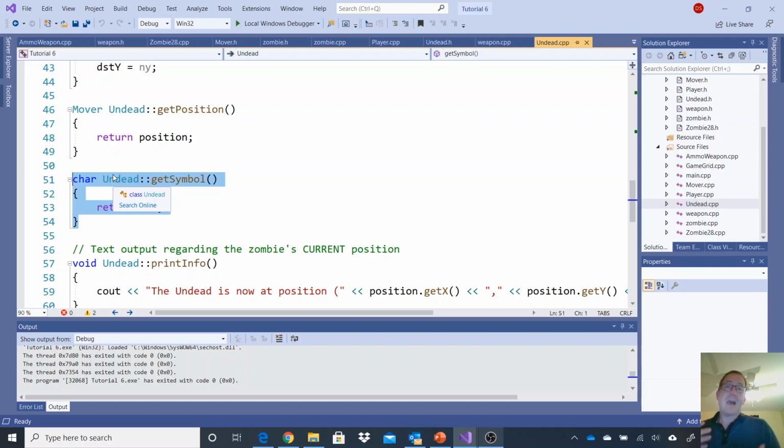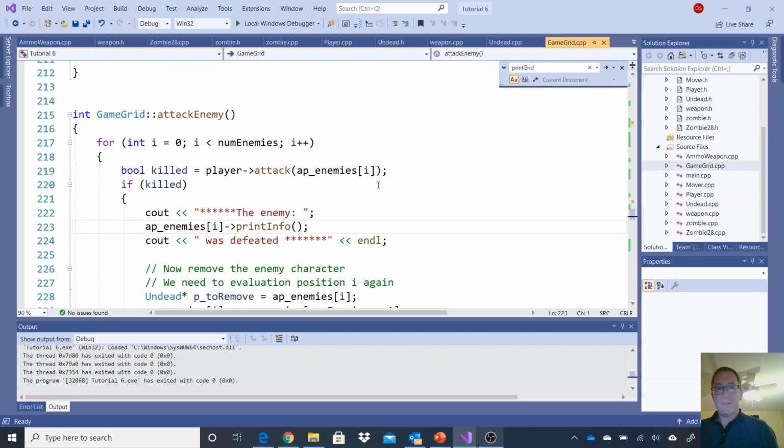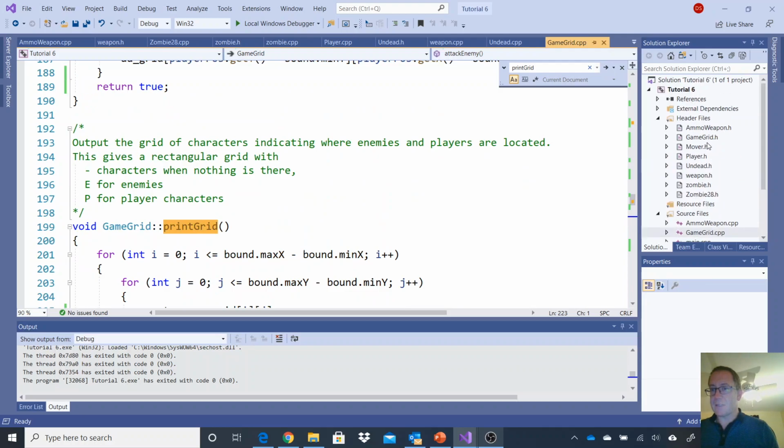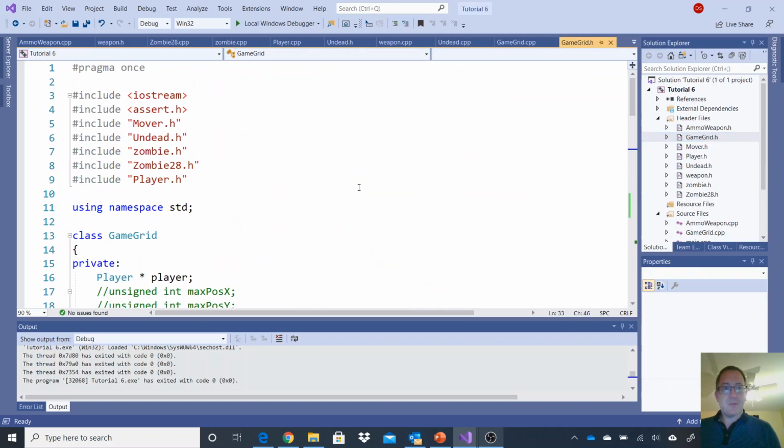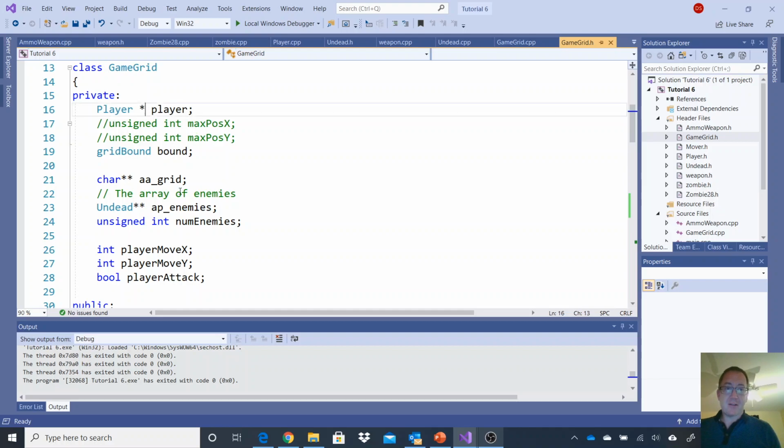We'll also be looking at how we can build up different classes, how classes can be structured. So what I have for the somewhat final version of the game is a game grid class. Let me show you the game grid class in full detail. Here is my game grid class. It has a player. It has the bounding space for the grid that you're going to be working around. We have the grid itself that you display on the screen, which you could have generated, I guess. It's a 2D array for the grid itself.